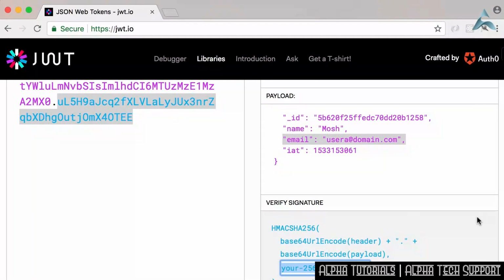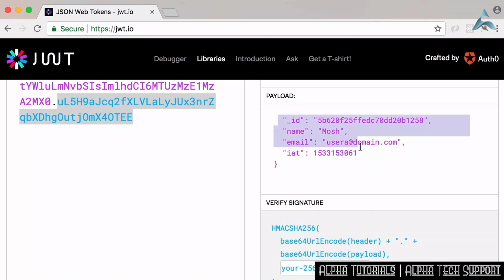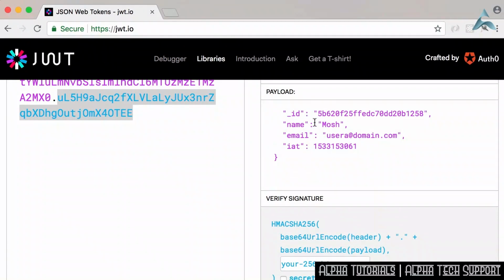So this is the basic idea about JSON Web Tokens. Now, what is interesting here is that in the payload, we have attributes about the user. So we can decode this JSON Web Token, extract these attributes, and then we can easily display the user's name on the navigation bar. Now, what is interesting is that here in the payload, we have some basic information about the user. So we don't have to query our database every time we want to find out the user's name or email. All this basic information is included in our JSON Web Token.